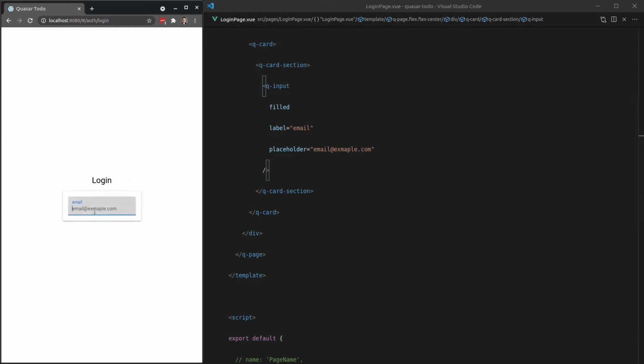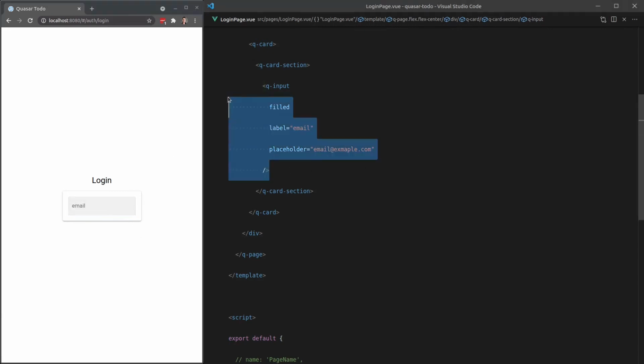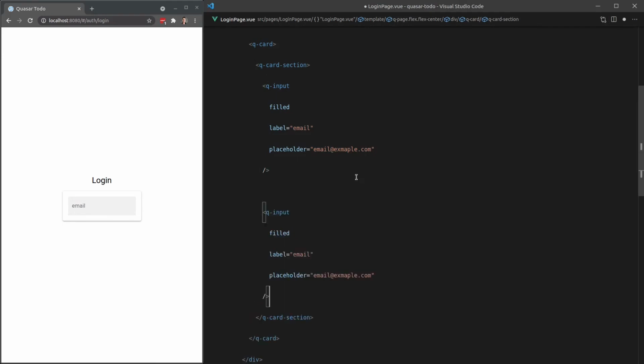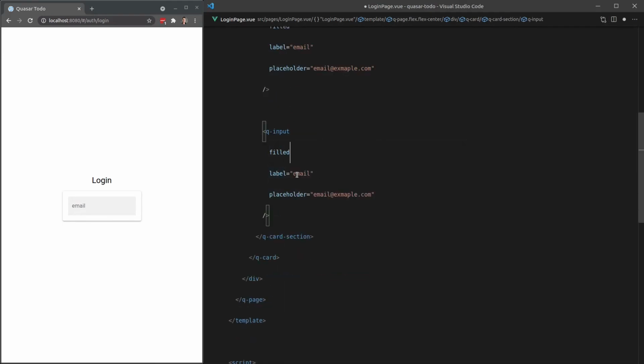So when we click on it, we can then see the placeholder for a bit of extra information. That's really cool. Let's copy paste this down and create a password section. So this is going to have a label equal to password. We won't have a placeholder for this, but we'll change the type of the field to password. And if I try typing in here, there we go. And this little section here is just an extension that I use to remember my passwords using Google Chrome. So you can ignore that.